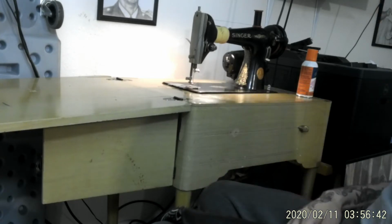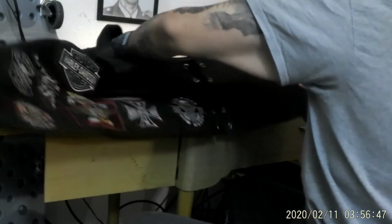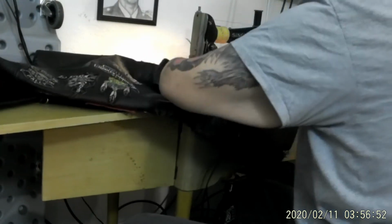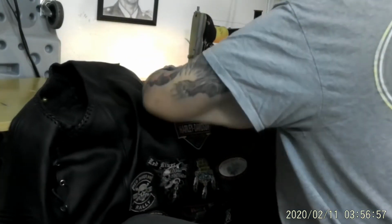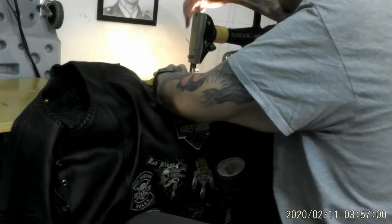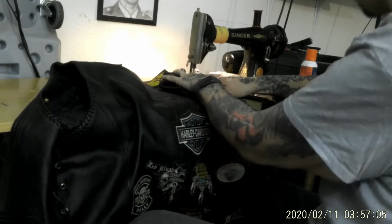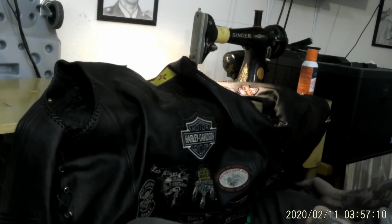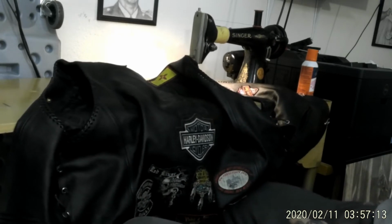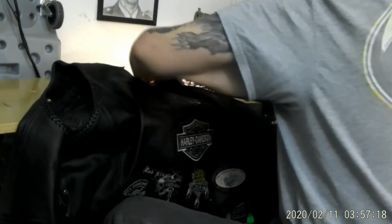So here we go. Now make sure when you feed these through, you want them as flat as possible, and you want to start off probably with the straightest edge that you can, so that way you can get a nice long bead going. Now here's a little lever that picks the foot up and drops it back down, okay? Now on my particular desk, I have both a knee lever down here or a little foot switch that I can activate. Again, either one will do.